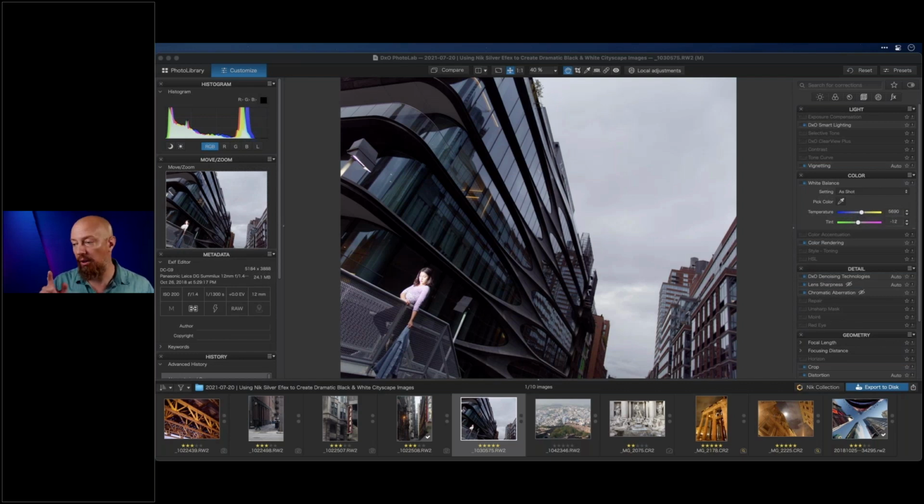With that in mind, looking at her on here, the flash on her is a little bit too hot, a little bit too bright. So I'm going to scale that down just a little bit. And to do that, I'm going to use the control points that are inside of Photolab. Technically, I could do this inside of Silver Efex or any of the Nik collection, but I want to do this while I'm at the raw level here. So that's where I'm going to start.